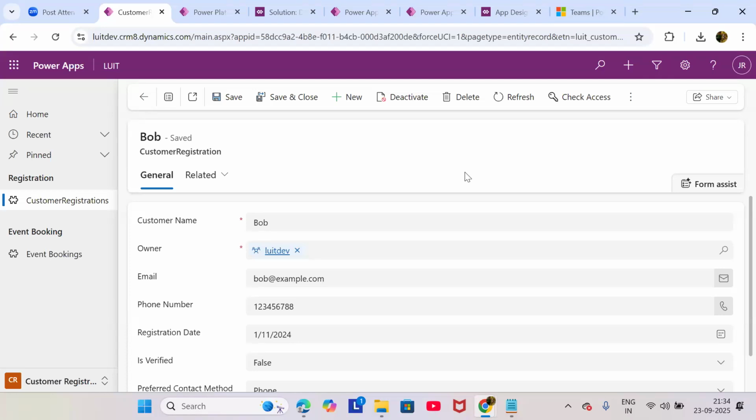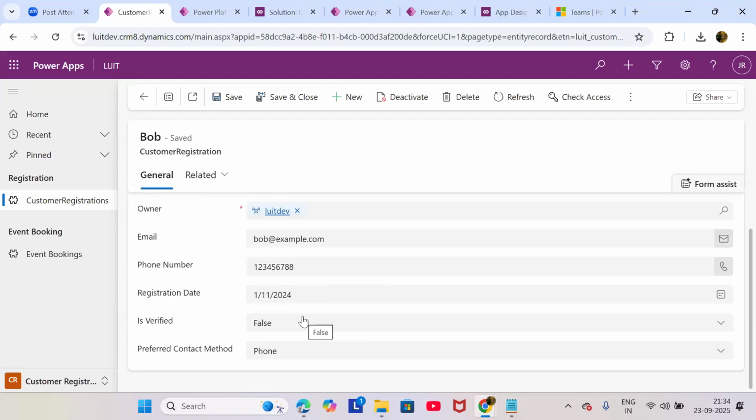Okay, as already mentioned in yesterday's session, we use business rules when there is a simple task. For example, we have a business requirement where, if the registration date is less than 6 months, then set the is verified value as true or false, something like that.